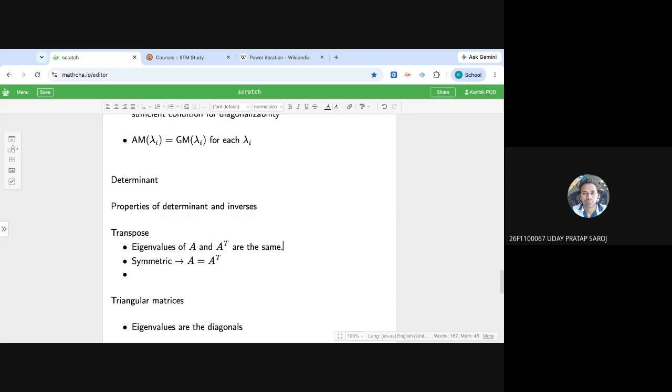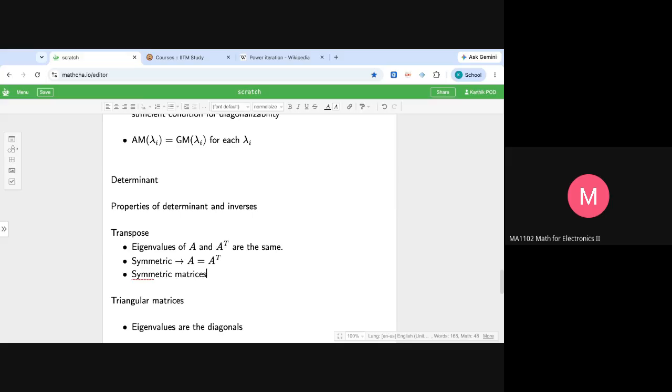So do we first have symmetric matrices, or do we first have the same eigenvalues? This is the first one because it is more generic. It need not be symmetric for it to hold. This always holds. And the second one is just a definition, the definition of a symmetric matrix.